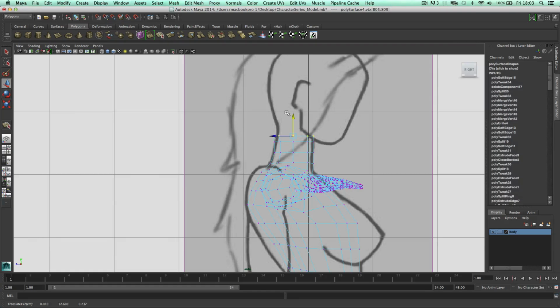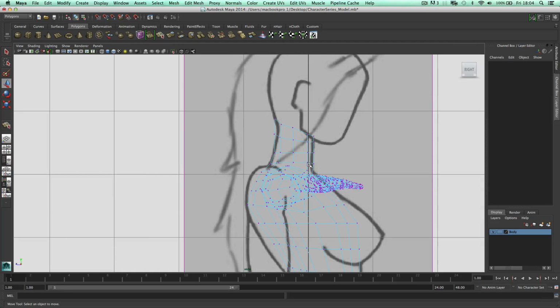So I'm going to bring these down, bring this one up, like so. Just trying to add a curve for the neck. Right, that's good. Doesn't have to be perfect, obviously, for now.